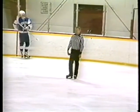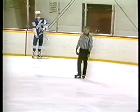Back behind the net, number 11, Sorabella. He is back checked by Cronin. Cronin takes it away. A shot and a save by O'Connell off the stick of Jeff Lyons. A threat there. So the face-off will be to the right of Brian O'Connell, number 35. He's seen a lot of action thus far. Tanners applying the pressure, but there still is no score. 13:09 to go, period number 1.